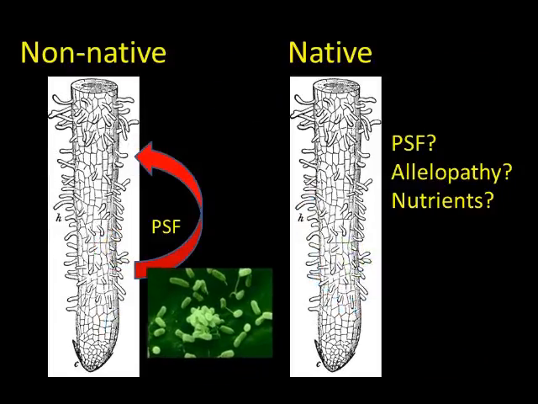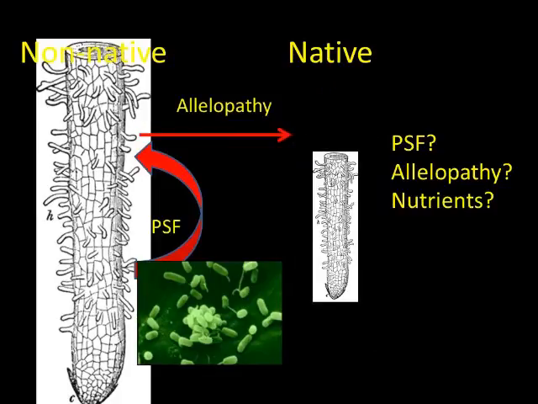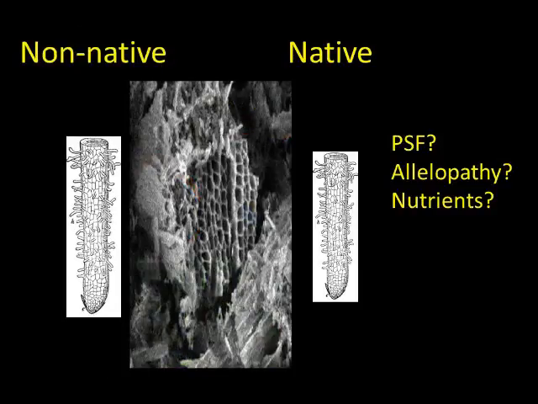So the idea is, if non-natives have these positive feedbacks, alternatively, non-natives have been suggested to be allelopathic, and that's also a chemical signal that moves through the soil, and that may decrease native growth. And non-natives may also increase nutrient cycling by their effects on soil bacteria in particular, and that can increase their growth. If we could add activated carbon, we could shut down all those mechanisms, and that could potentially lead to an increase in native relative to non-native growth.